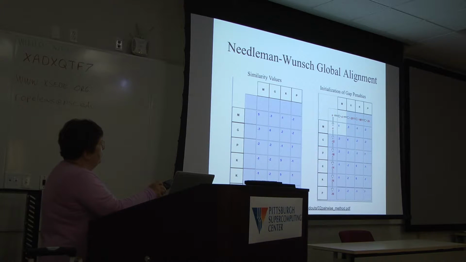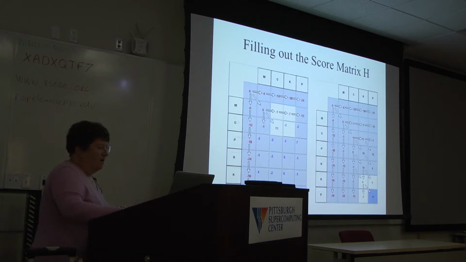And then at the top you do the initialization of the gap penalties. What if I put in 1? That'd be -6. What if I put in 2? It'd be -12, -18, -24, and so on and so forth. Again, this is from an interesting website in Germany that gives you demonstrations of these very simple algorithms. And now you start moving through using that Needleman-Wunsch algorithm.